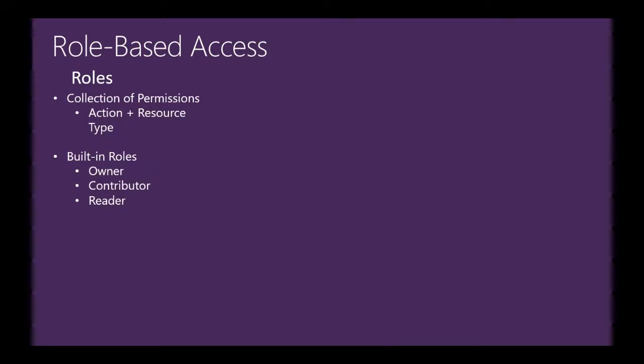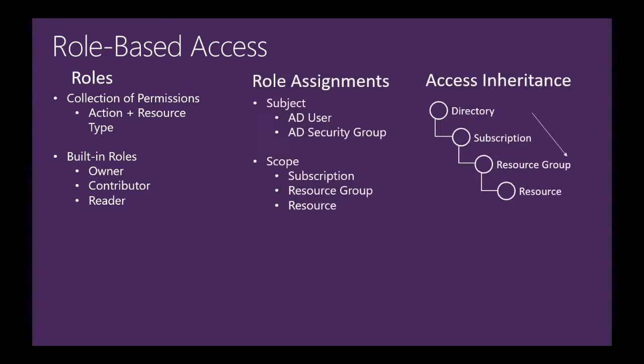As I was telling, for role-based access, by default you have Azure built-in roles: owner, contributor, and reader. Contributor is nothing but read-write access, while a reader gets read access to the Azure resources. If you see the access inheritance or scope, the first level will be the subscription. Under the subscription, you will have a resource group, and then under the resource group, you will have resources. Resources is the last level of inheritance. Access controls can be given on a resource group, and also on a subscription basis.